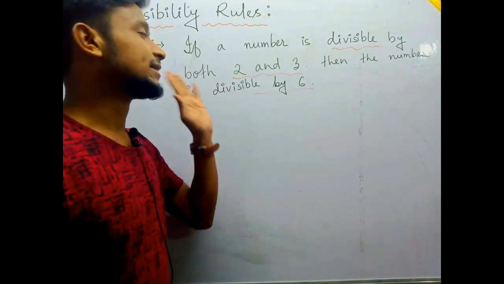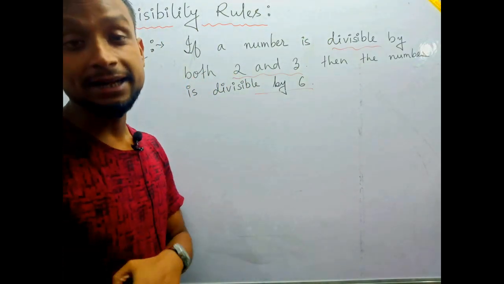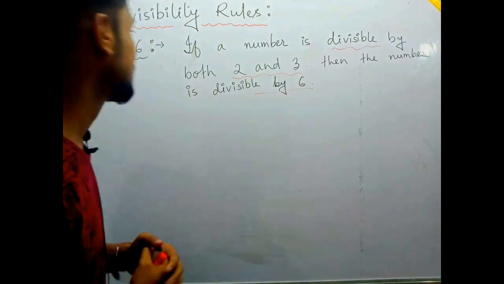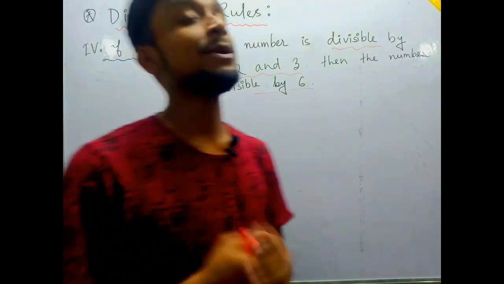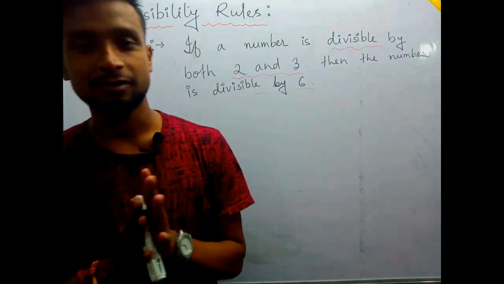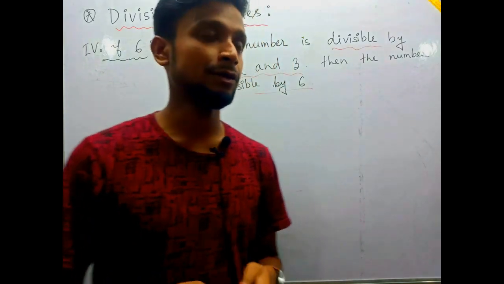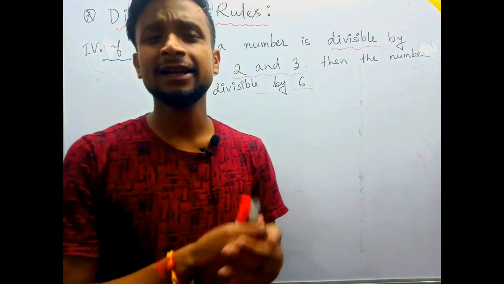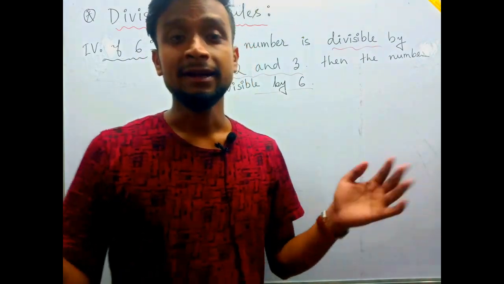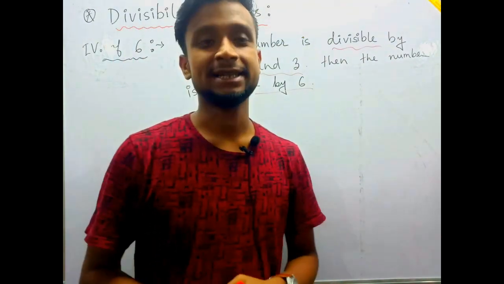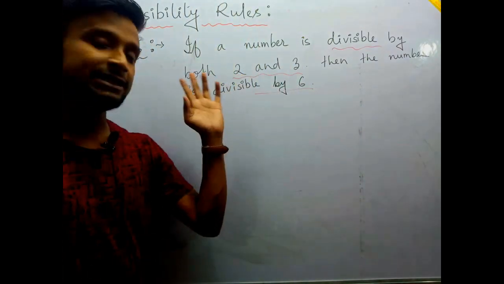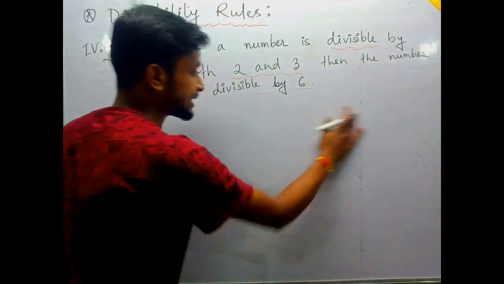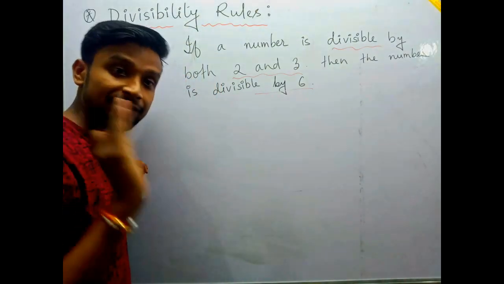Okay, if a number has to be divided by 2, that means that number has to be what? An even number, obviously. That means we can divide by 2 only even numbers. If it is an odd number and we have to check whether it is divisible by 6 or not, directly we can say that it will not be divisible by 6, as it is not divisible by 2, right? So for a number to be divisible by 6, it must be even.